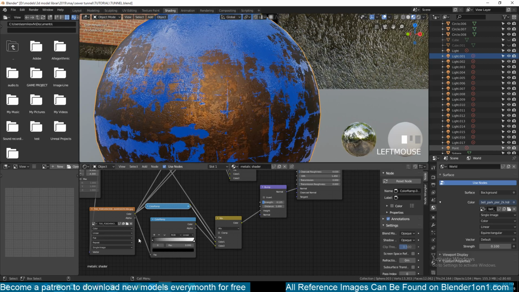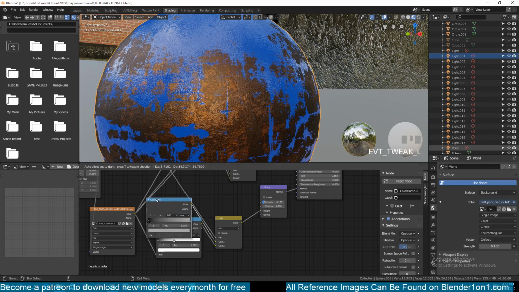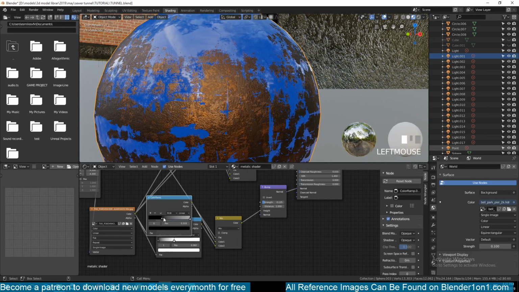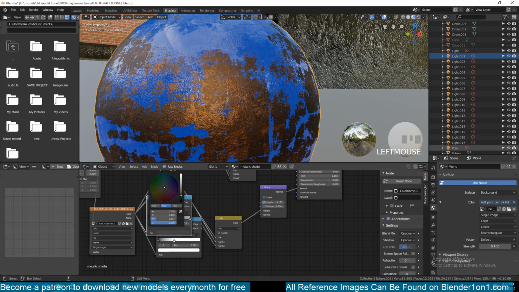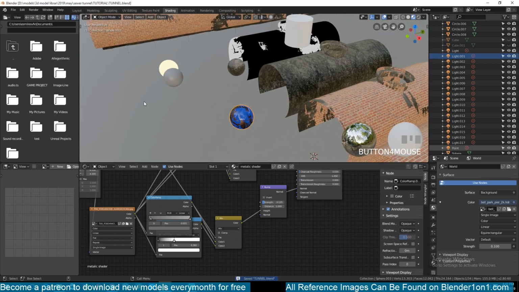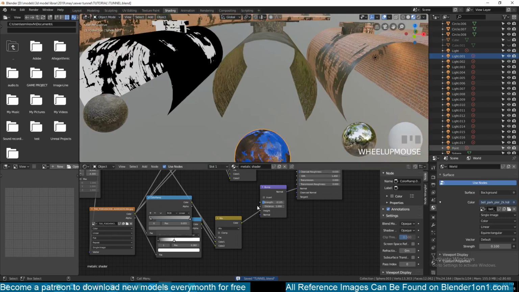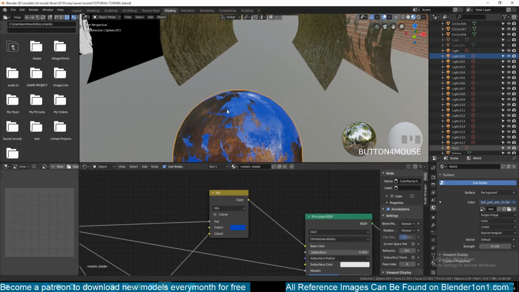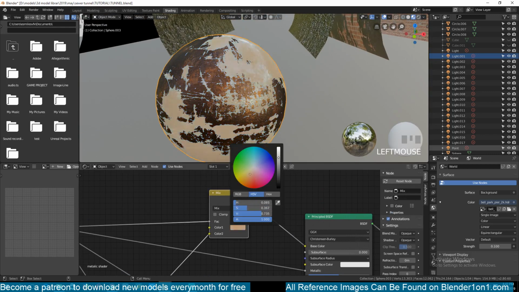So I want it to be as bumpy as that, but for the paint, I think I can make it a little bit less bumpy. And also you can see how it's also controlling the areas that are bumpy. But if you want to reduce the overall bumpiness of those areas, you just make this a bit whiter or a bit more grayish, something like that. I think this is actually better than the material I had in the original version. And again, you can change the color you want here to whatever you want.